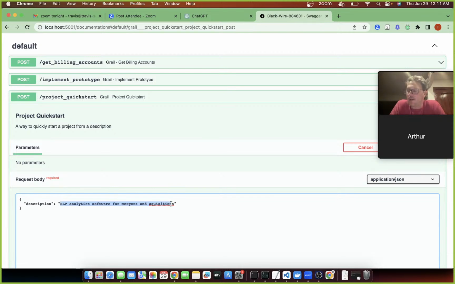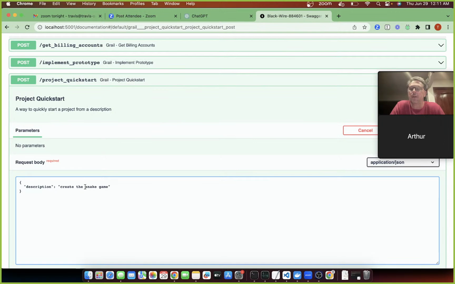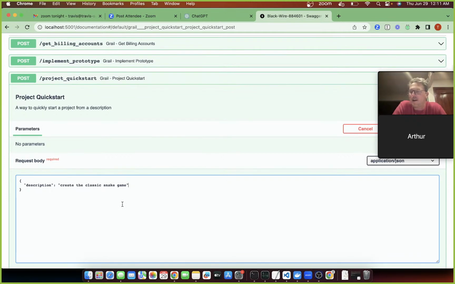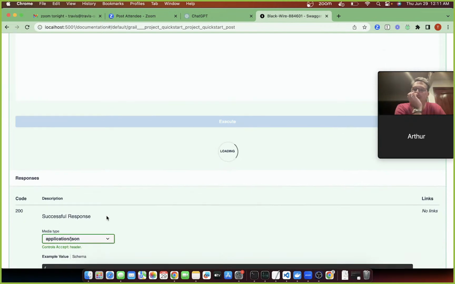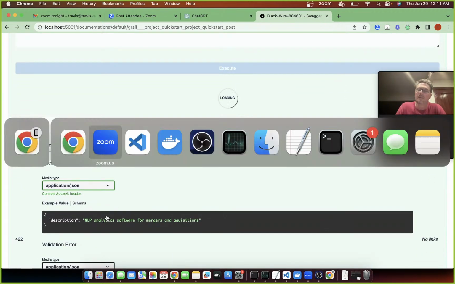Let's do this classic example. GPT engineer does a snake game. It's built to do a snake game. So let's see what it does. Sure. I guess kind of like a snake IO or something is maybe what's going to work. Yeah. Let's see what it thinks about this and does.